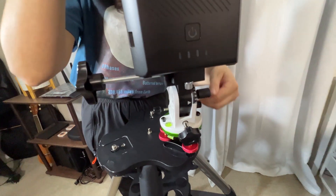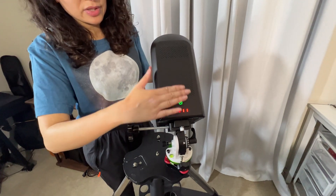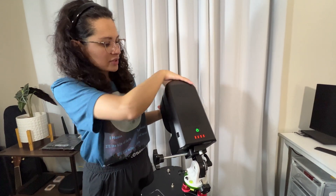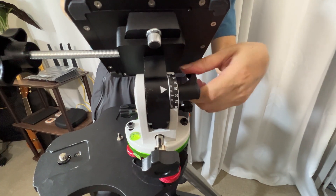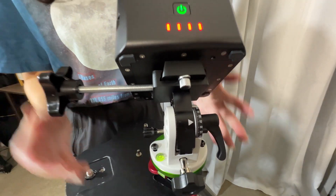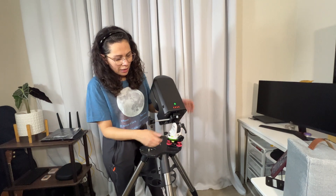Remember the C-Star has to tilt, so make sure the tilt mechanism is loose before you start moving the knob. As you move the C-Star body, the power button side should go up — you want the power button pointing toward the sky, not toward the ground. You also want the head of the C-Star pointing north. Once you have that position, go ahead and secure it with the wedge knob. Check all your knobs to make sure nothing will fall and everything is nice and tight.